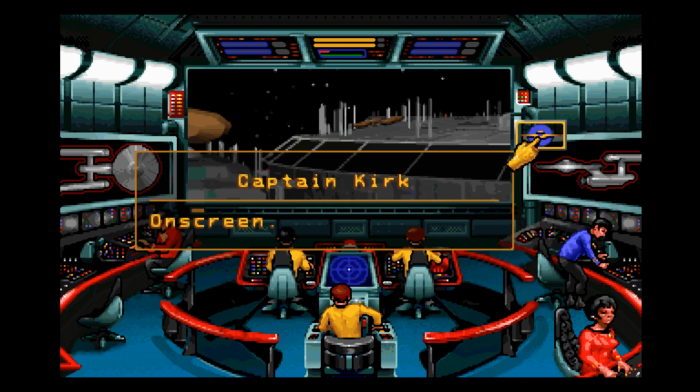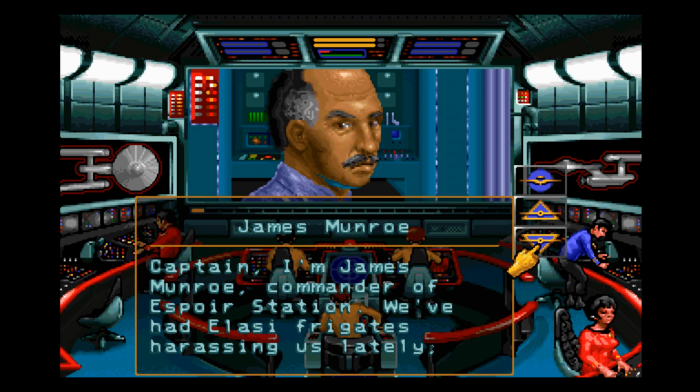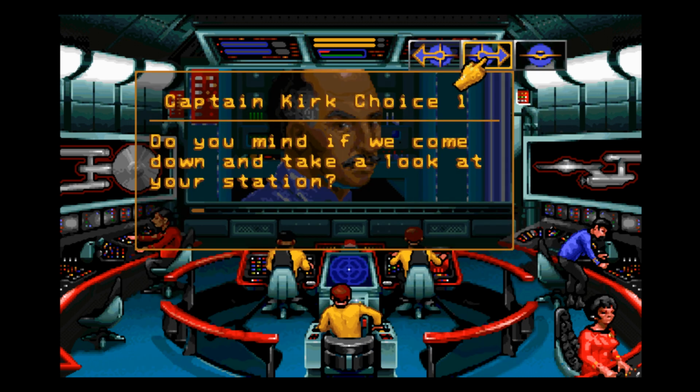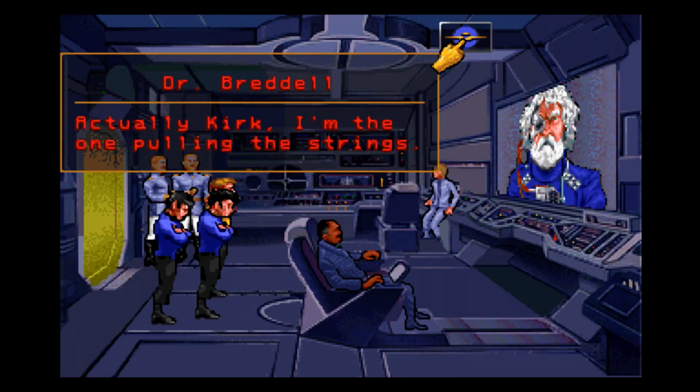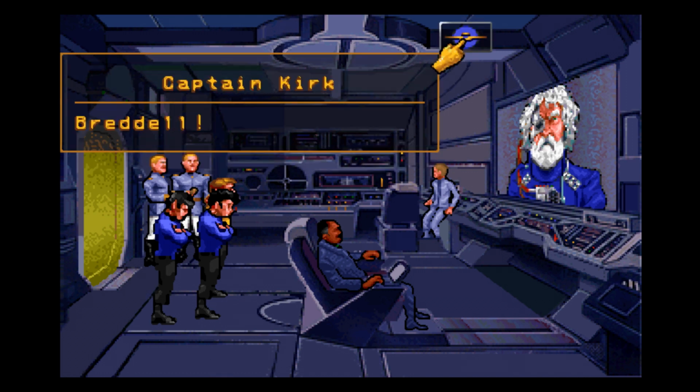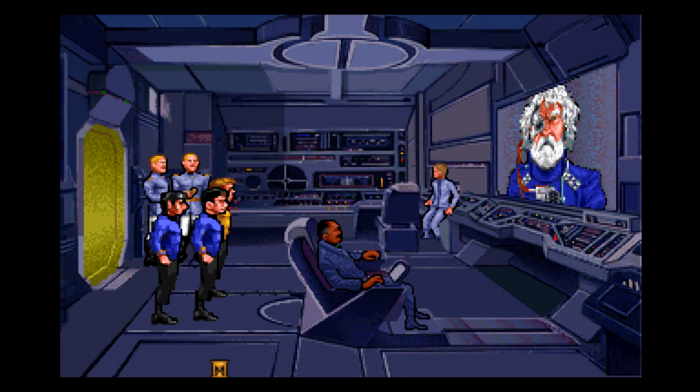It's a fantastic game because it really feels like you're playing through an original series Star Trek episode. The voice acting is on point. I don't think it's the original actors, but if it is, well, the voice acting is actually quite on point. And it has the atmosphere of a Star Trek episode. I love the art style, and I love the way that the ship systems are integrated into the actual interface. As you can see, on the side of the bridge you've got the shield display and the weapons display.